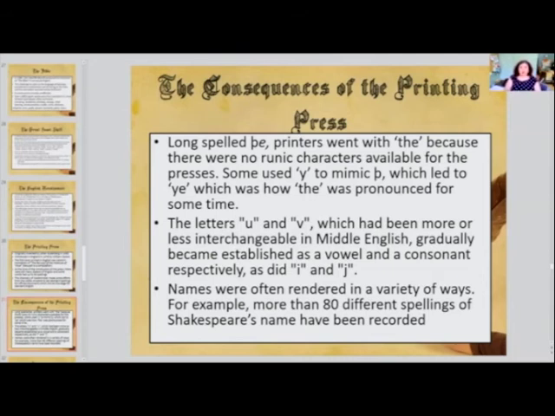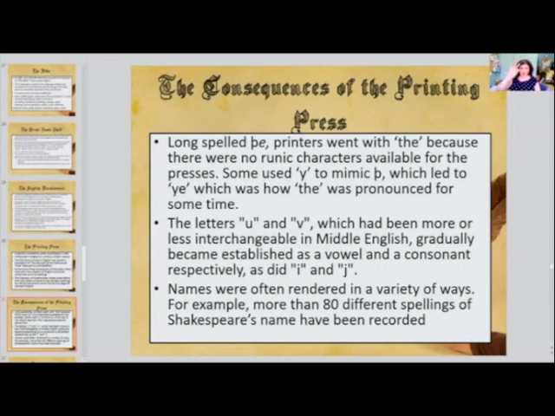One of the big reasons why they were interchangeable is just like we were talking about with the runes, where you want to go straight up and down. When you're writing with a quill, writing anything with a curve can break the quill tip. So V was used for both U and V. S as well was very difficult. So often if you're reading Middle English, S is written as kind of a funky F, which also impacted how words were pronounced. The same thing happens with I and J.